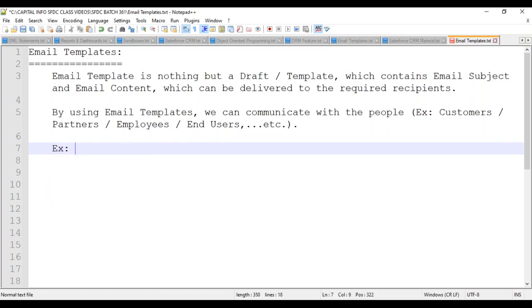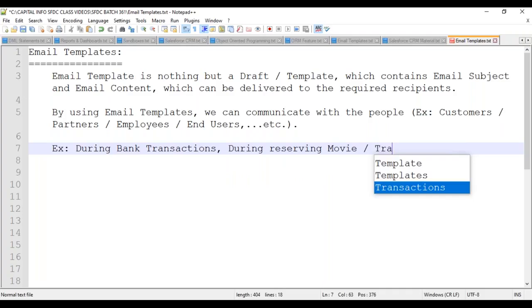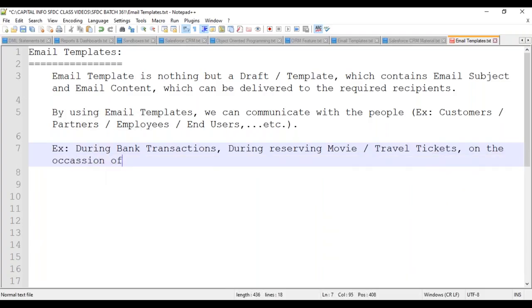For example, during bank transactions, during reserving movie or travel tickets, on the occasion of birthdays or festival seasons, etc.